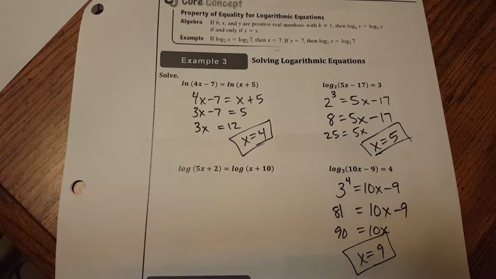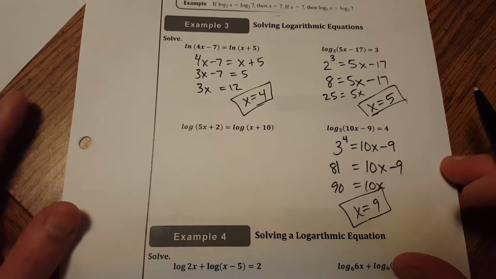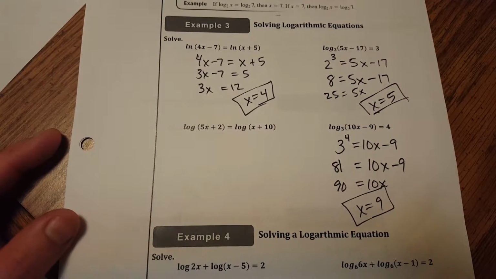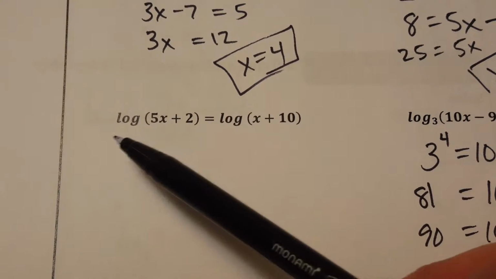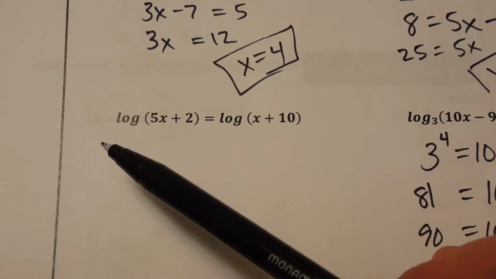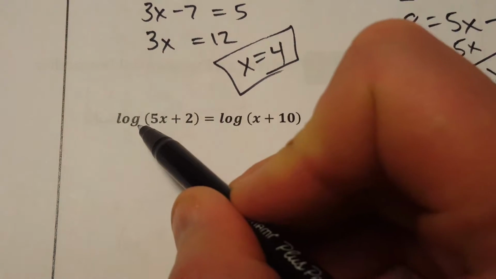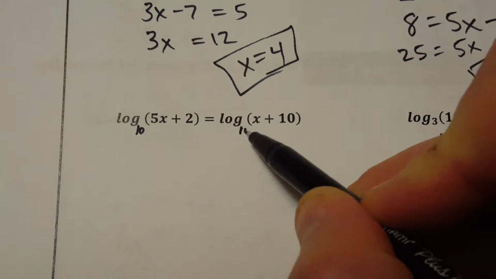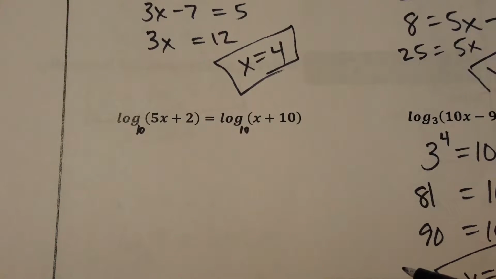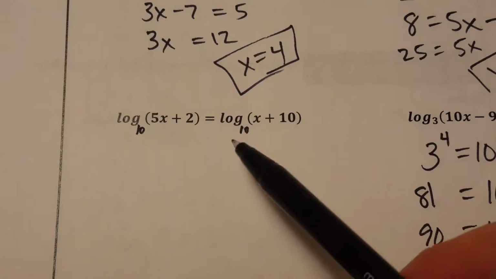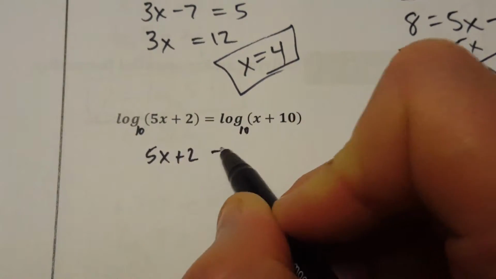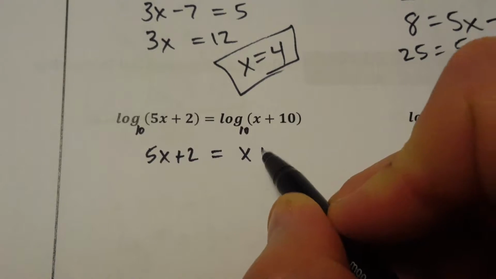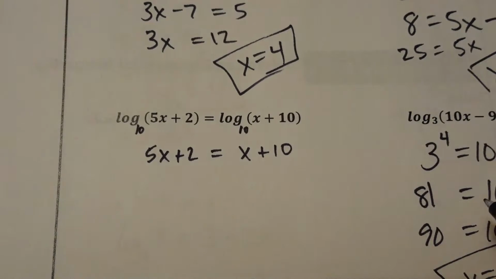All right, we're going to start this video by finishing up one that you're going to try on your own. So here, this is my one-to-one. Let me zoom in just a touch. This is my one-to-one property of logarithms. I have one log equals another log, and they both have the same base. You can't see it, but it's called the common log, an invisible base 10 when you don't have the number written there for the base. Bases match, so I can ignore the bases. Solve whatever type of equation I have for the arguments. In this case, it's linear.